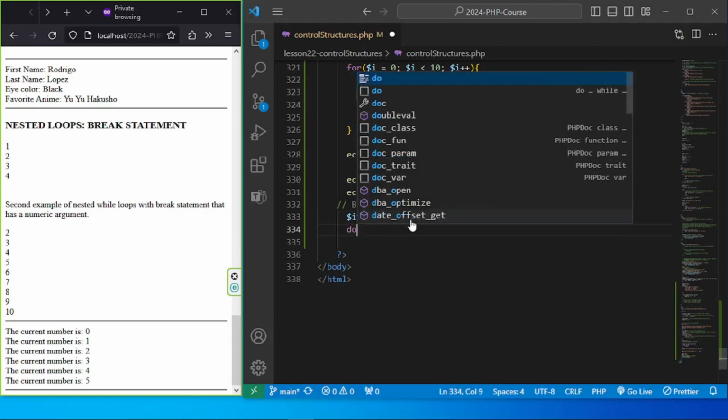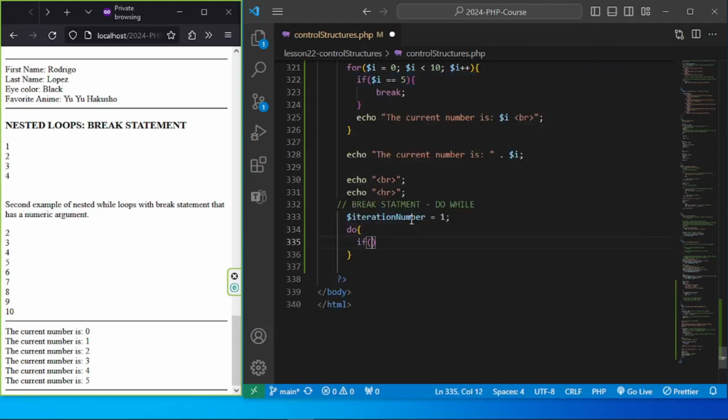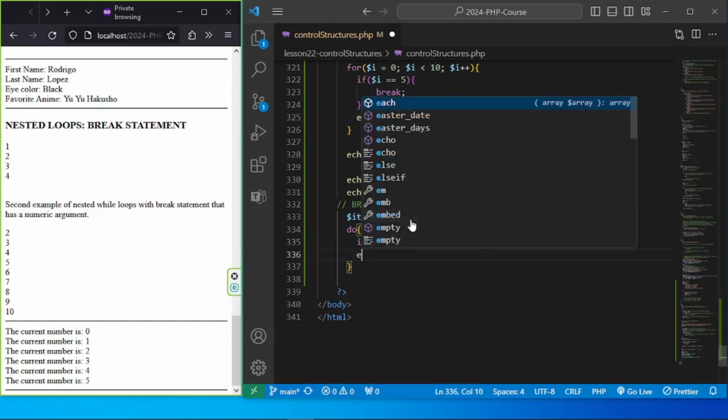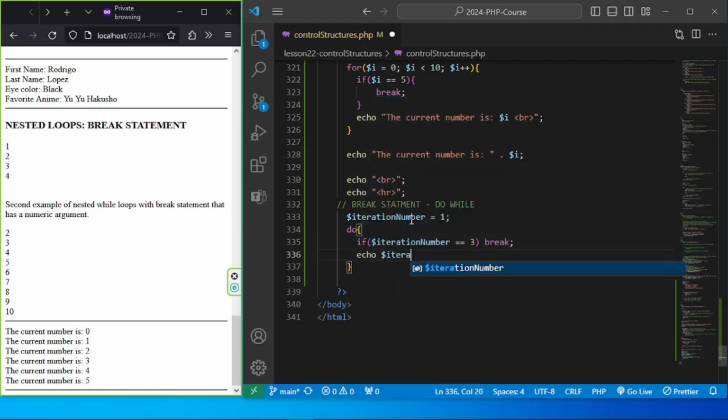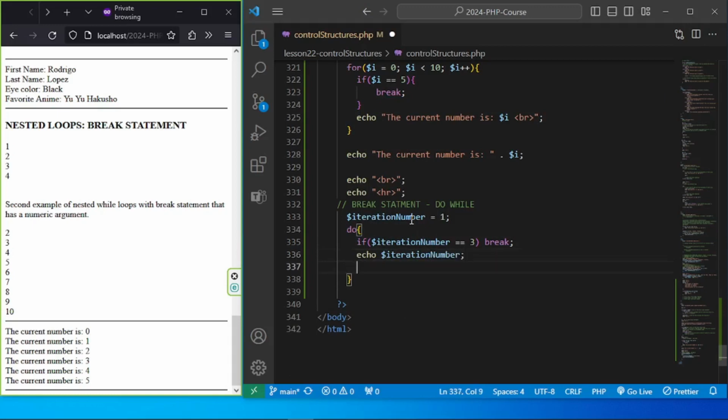Let's have a do statement, and inside of that we'll be checking if iteration number is equal to, let's say, 3. Then we say break, then echo iteration number, then we have to increment that, and then let's have the while loop and check if the iteration number is less than 6.